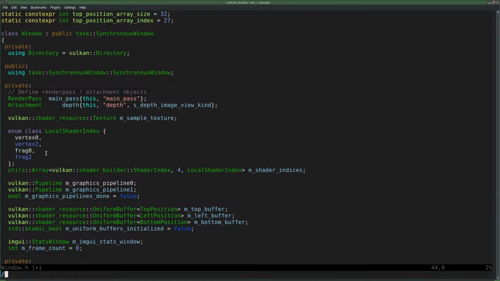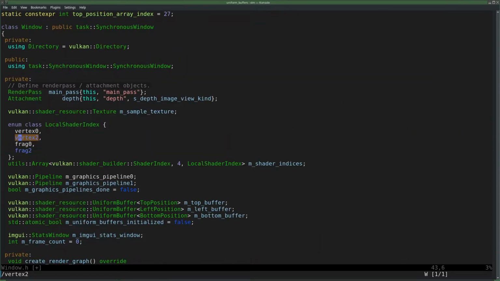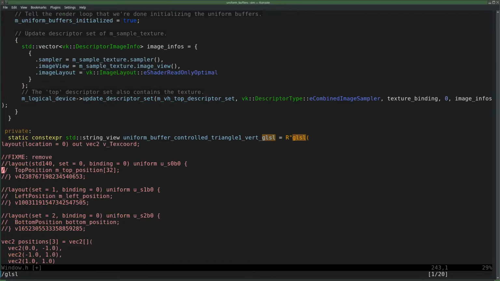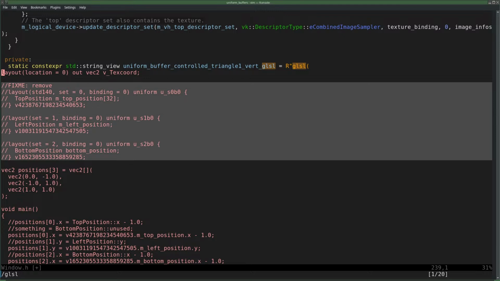That's all, okay, and then the vertex 2 is renamed to 1. And frag 2 is renamed to 1. And then actually I even have here the actual code, most of which is now generated. So this is all commented out. All of this is now being generated.